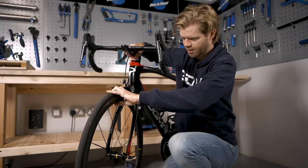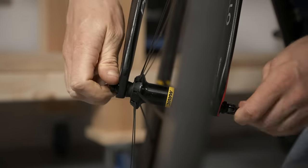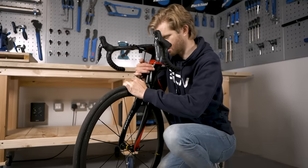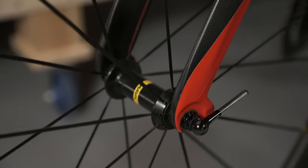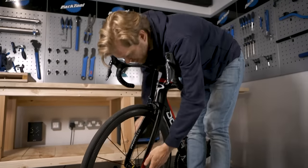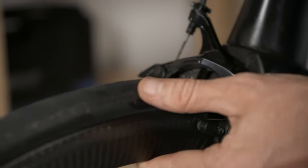To put it back in, simply place the wheel correctly back in the dropouts and do up the lever until it's finger tight, then close the lever back on itself. There should be some resistance and it should feel fairly tight. It's important to make sure the wheel is correctly inserted into the dropouts of the fork — if not, it might not be straight and can be dangerous to ride. The best way is to do this with the weight of the bike on the ground.